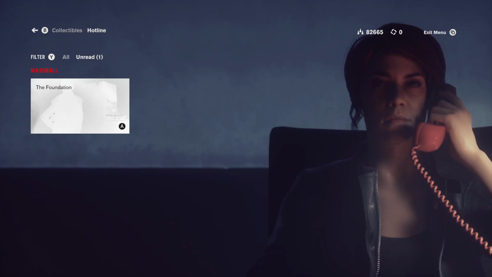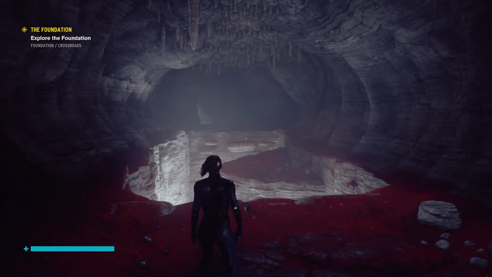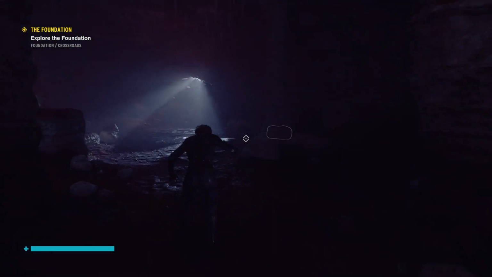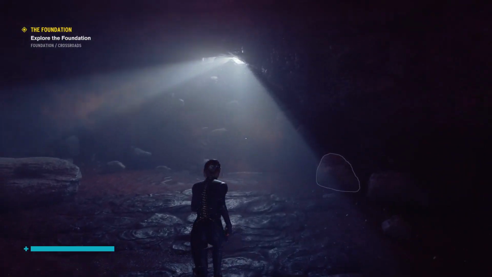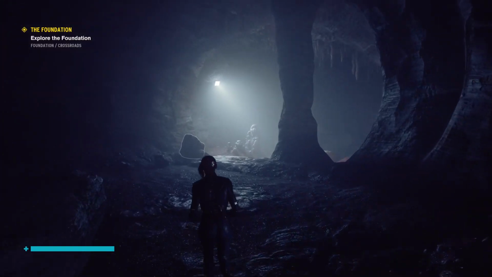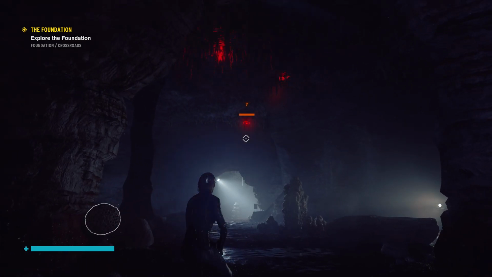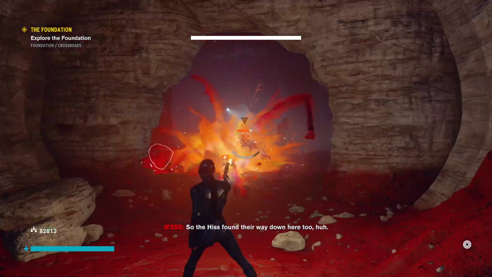So there's something down here watching. And the Hiss haven't found this place yet? So Marshall probably came down here. And that's where she disappeared to. Maybe to seal it off or something. That looks like Hiss. So the Hiss have found their way here. Hiss found their way down here too.